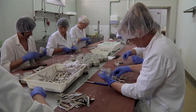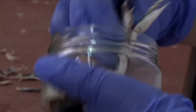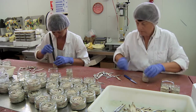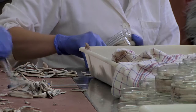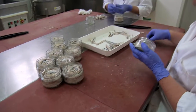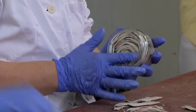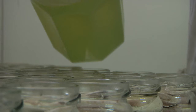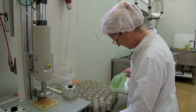In this little factory, the valuable hands of these ladies process and pack sardines and anchovies. This little fish has long been famous for its exceptional health effects, and this salted and marinated fish is traditionally prepared without the addition of any kind of additives or preservatives. The fish is preserved in a sauce of natural olive oil, salt and lemons.